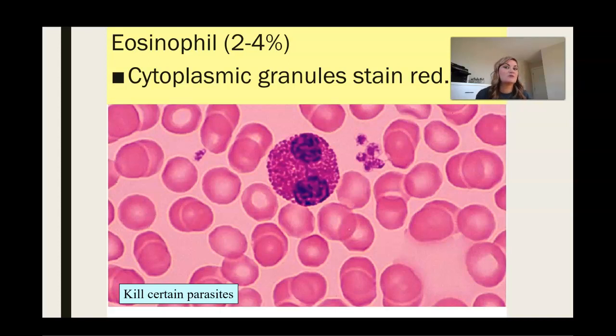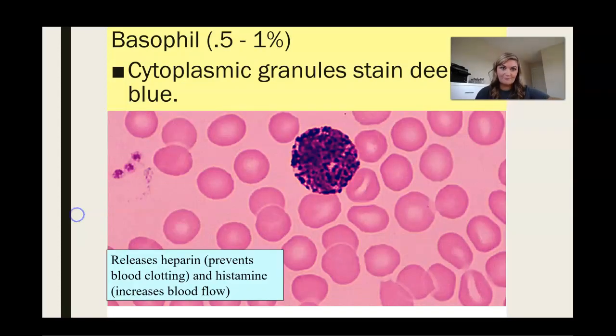And then looking at the nucleus, it has this distinct nucleus that some of my students have often referred to as kind of looking like a dumbbell. And so it has this binucleated look or structure to it. This is going to kill certain types of parasites. And the way it does it is it gets close to, let's say, a parasitic worm, and it's going to dump digestive enzymes onto that parasitic worm in order to destroy it.